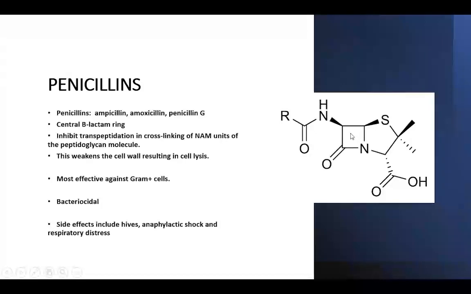In other words, if you guys remember your chemistry, nature's like, hey, I'd like to not be in this shape because squares are for losers and I would like to not be a square. And so it's pulling apart because you're basically trying to bend this into a nice little circle, and nature does not like tiny circles like this. It's like, let's not. And so it is ready to react with things to basically undo this. And the thing that it's ready to react with, most likely, is the cross-linking of NAM units in peptidoglycan molecules.